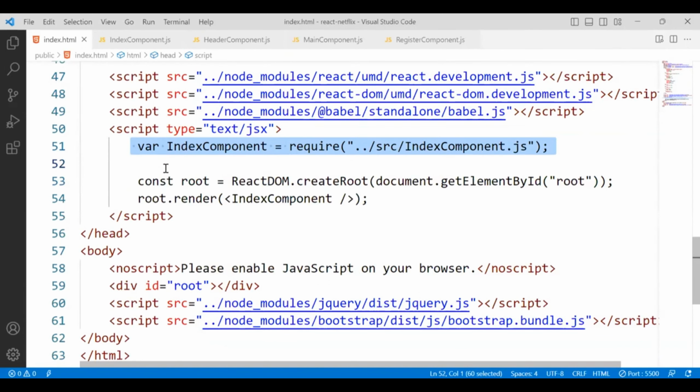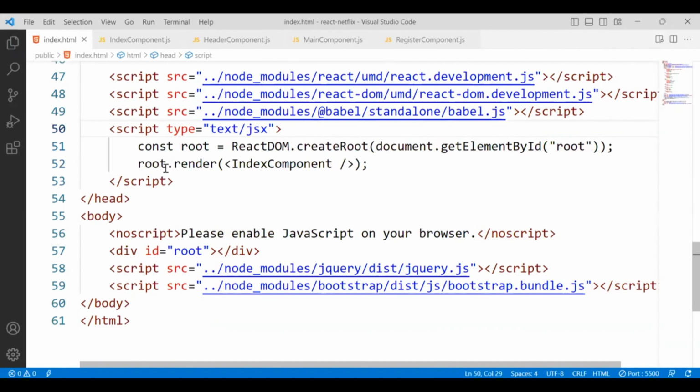That means in the index page, all the code will not be there. In the index page, only index component will be there, and the rest of the entire code is maintained in separate files. We import them and we use them. This is the environment you are going to see for a React application. This is not the correct environment for that. I just showed you that we have to divide all the code into separate files and import them and use them.